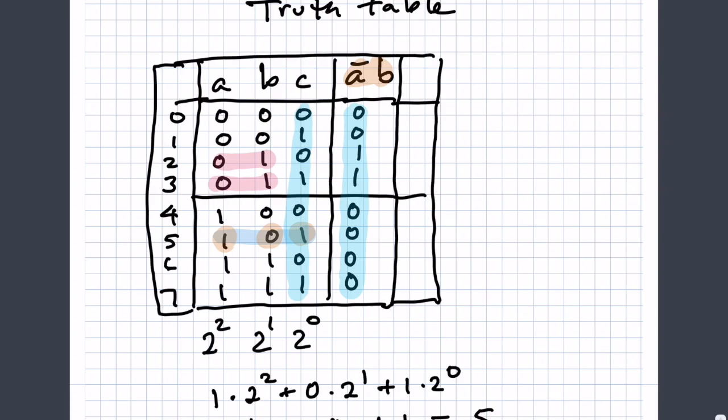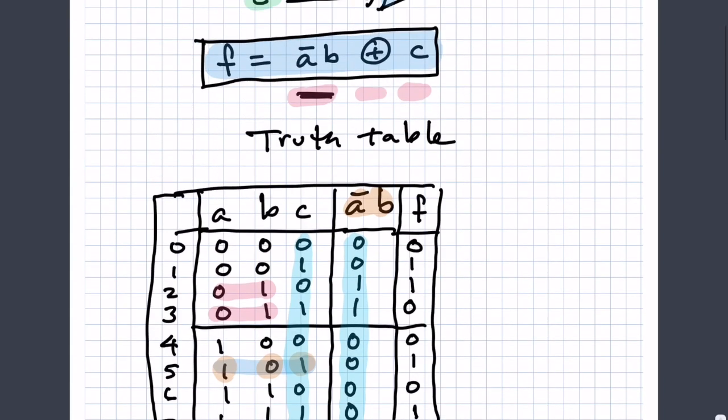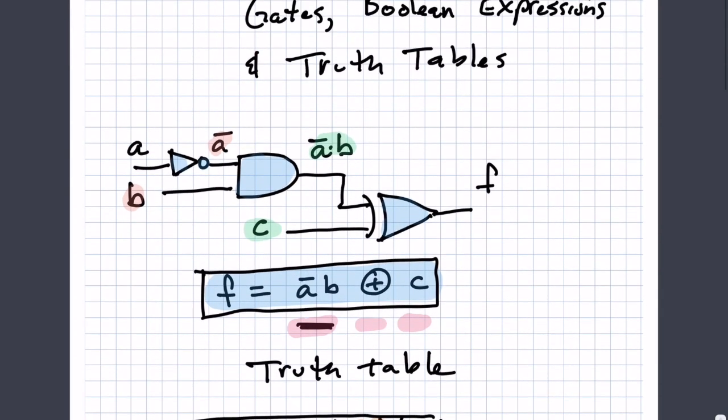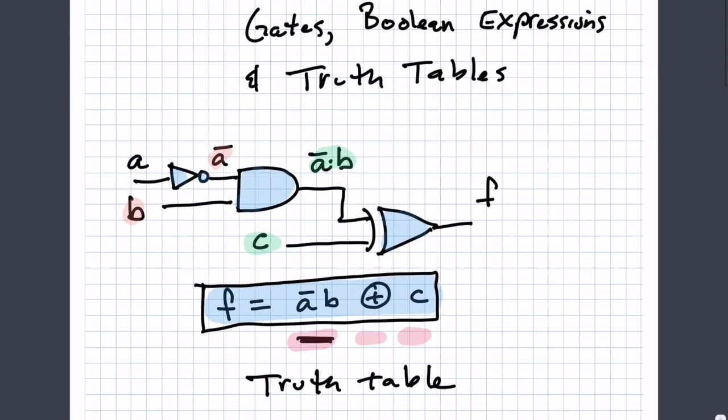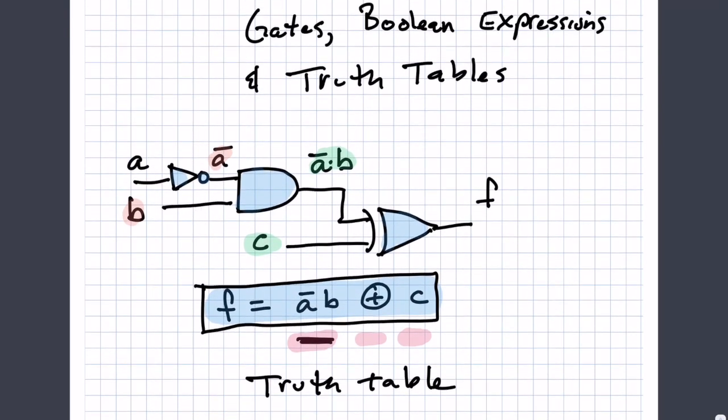All right, so if I look at that, I can write down the exclusive OR. That would be F here. So 0, 1 exclusive OR with 0 is 1, 1. But we have two 1s here, so that would be a 0. 0, 1, 0, 1. All right, so that completes the truth table for this logic expression. All right, so there's a little short video about gates, Boolean expressions, and truth tables.